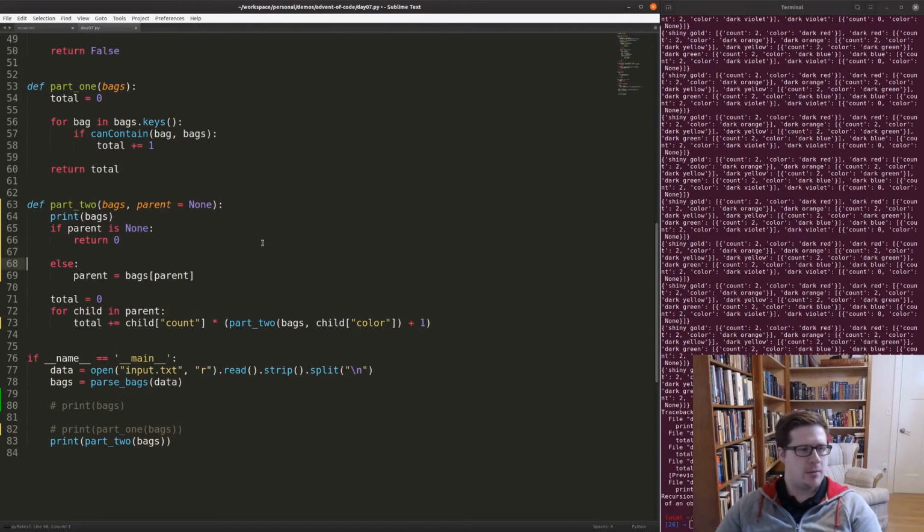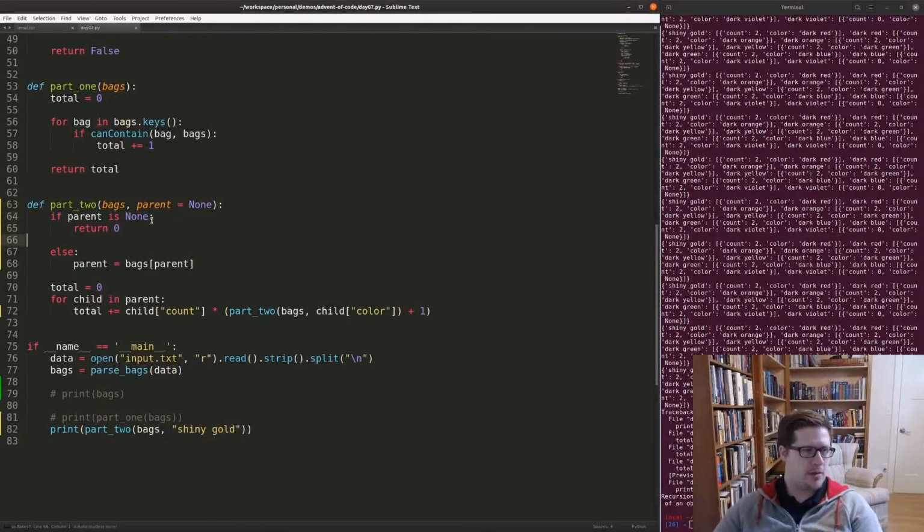So if parent is none, return 0, and we're going to call this one with shiny gold. There. So if parent is none, we return 0.